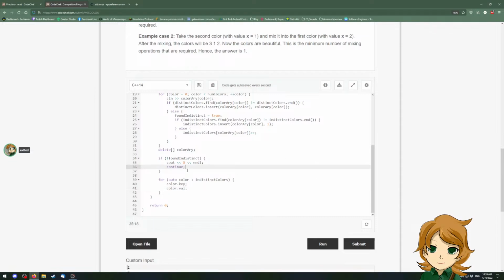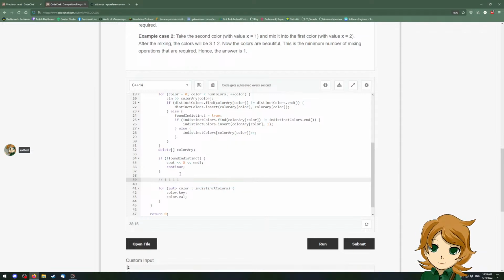It would be 4 steps, because if we had... Let me just go into a comment here and start writing this down. So if we had 1, 1, 1, 1, 1, our first step would be to add 1 plus 1 equals 2. So we would then have 1, 1, 2, 1.